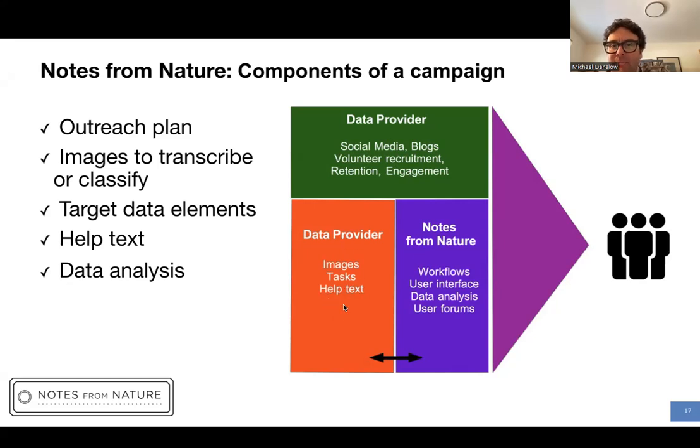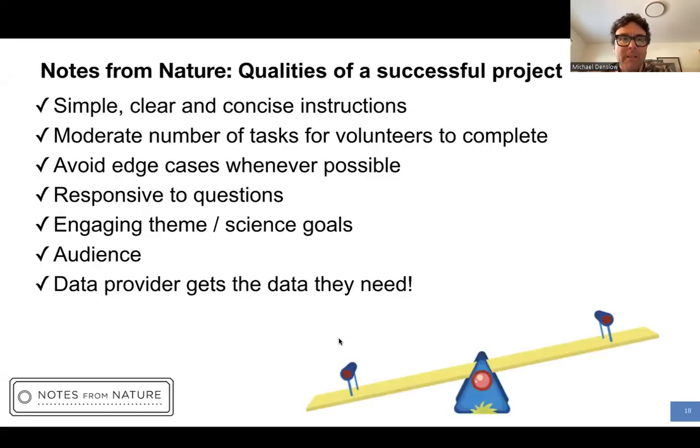And then the data provider, what you're providing us. So a lot of times this is just the images. Somebody says, hey, I got these images. We've already got sort of a template set up for Herbarium to collect these certain target elements. You send it to me, and then we help you. We're the sort of purple part, and then that's what all goes into the public.